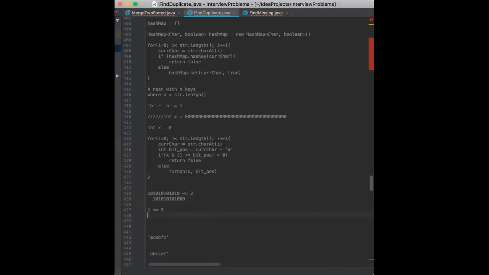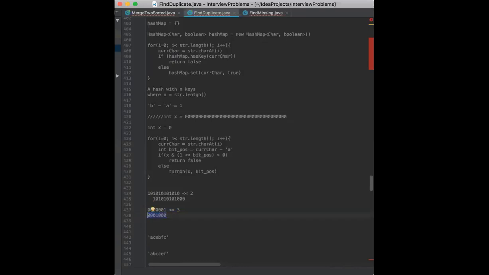So what will happen? If you shift 1 by 3, earlier it was 0 0 0 0 1. This is what 1 means. After shifting it by 3, this will become 1 0 0 0. Shifting it by 3, 1, 2 and 3. Okay, हमने 3 से shift कर दिया. So from 1 it became this. Everyone gets this? I'm shifting my 1 by 3 positions. This will end up being this.